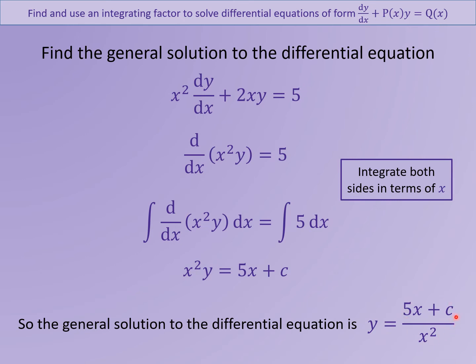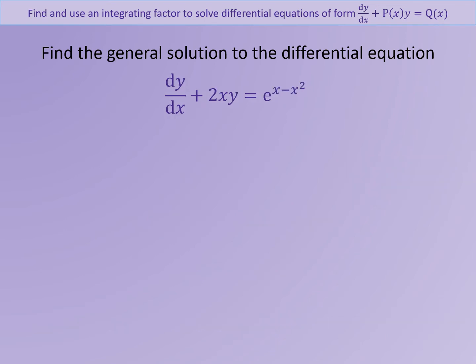I do want you to have a go, so I want you to pause, have a go at substituting that in for y and differentiating it, and just check that when you add those together, do you get 5? Pause there before you move on. Okay, so hopefully you would have found that that solution does work in this differential equation. Everything seems to cancel out, leaving you just the answer of 5.